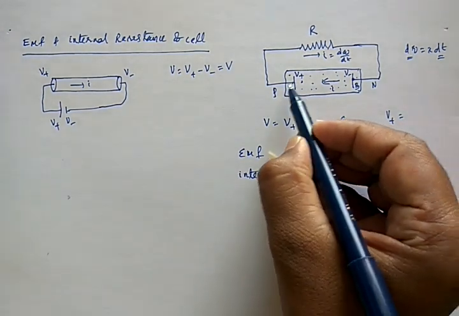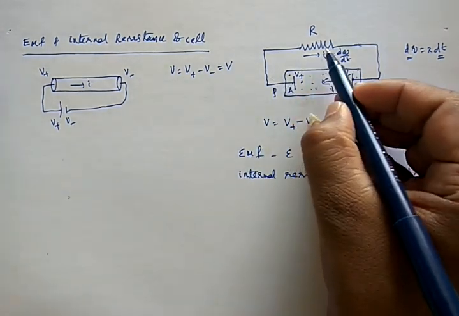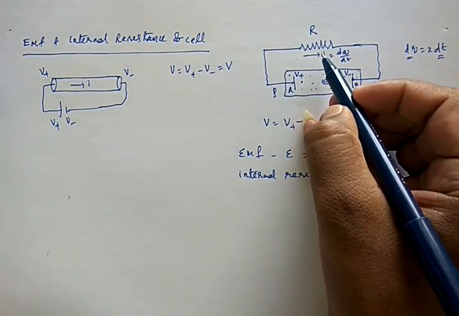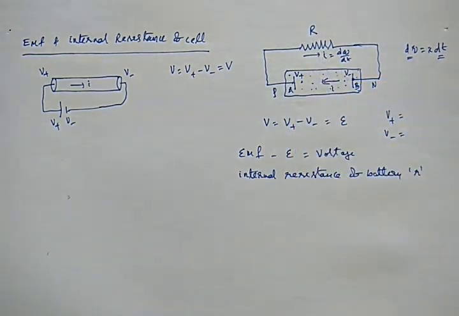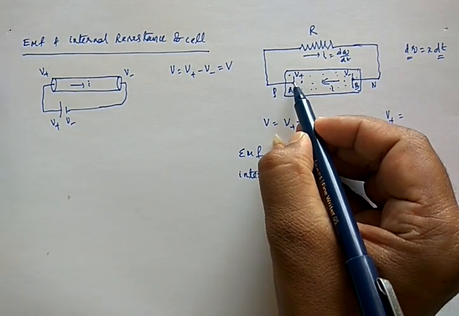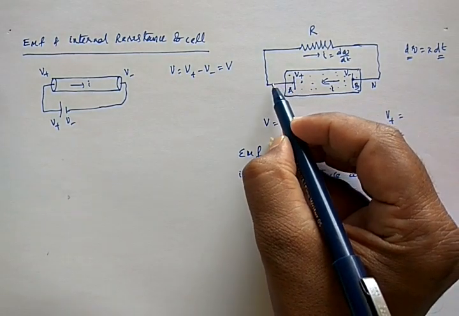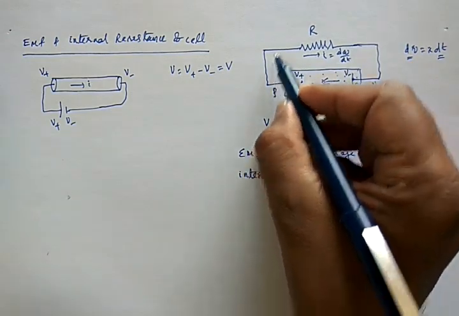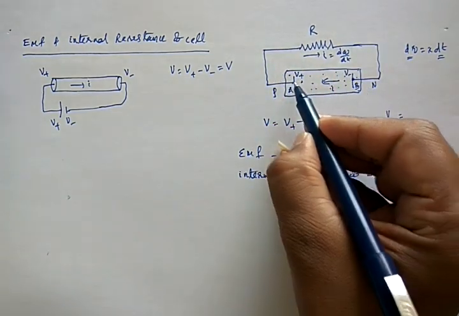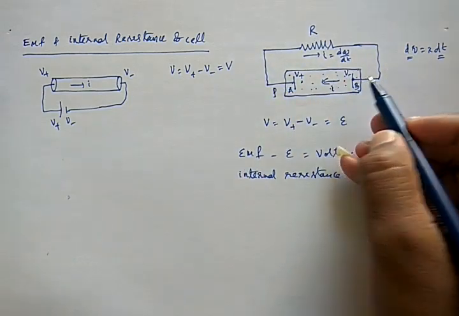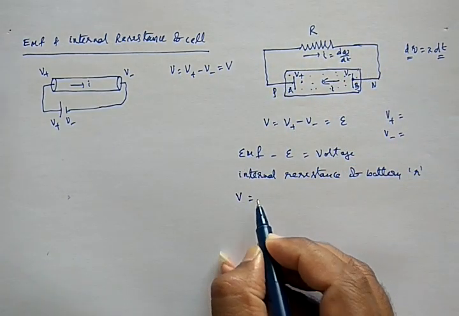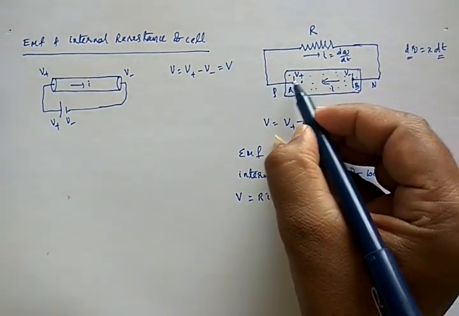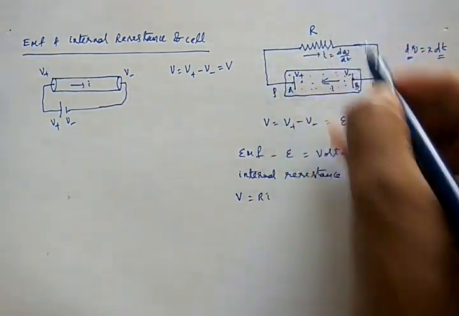So now you take this circuit once again. I is the current going through this resistor, and I said positive charges will go from high potential to low potential. So now it means charges are going from A to B through this resistor. It means that the potential at A is higher than the potential at B. So the potential difference here V will be equal to current times R. This is the voltage across A and B through the resistor.